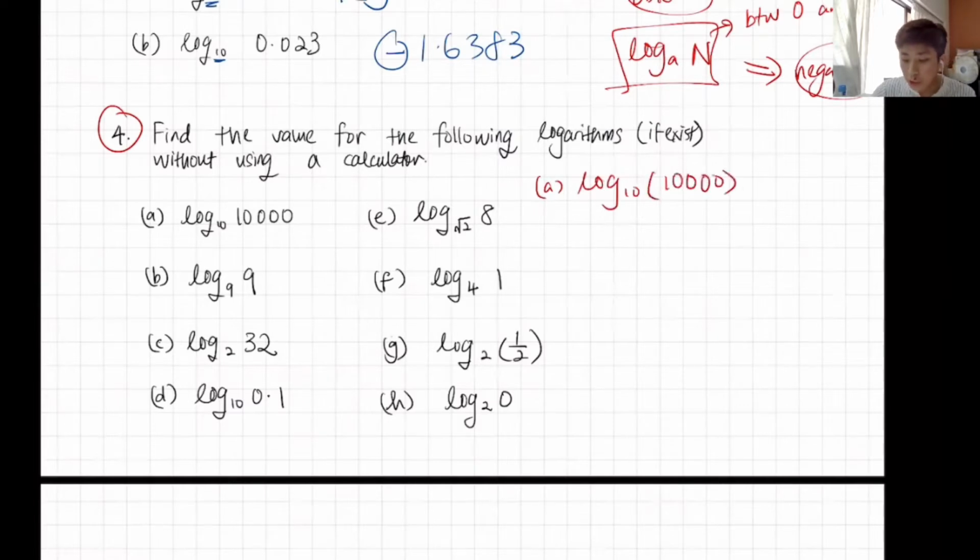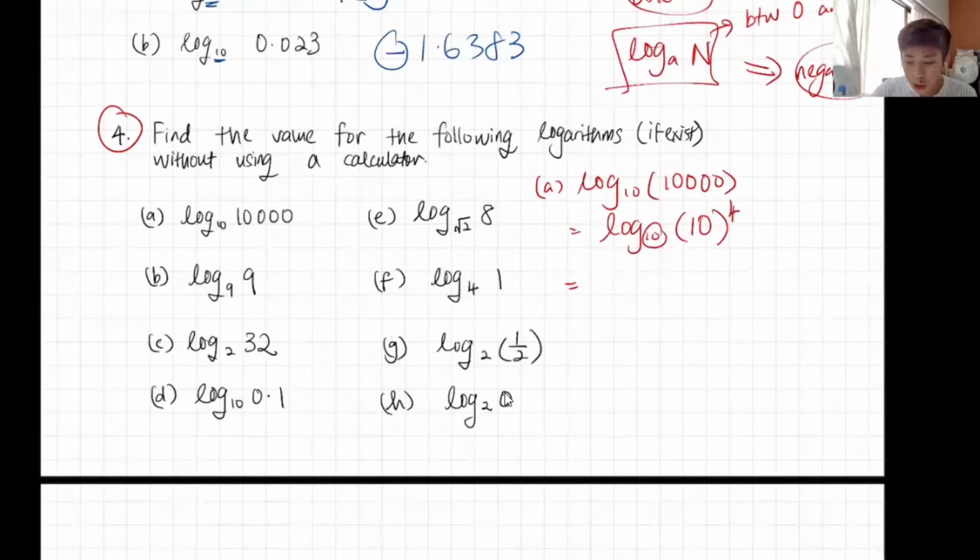When you see questions like this, try to simplify. Try to use the 3 laws of logarithm. What law of logarithm can you apply with this one? You can express this as 10 to the power of 4. Why? If you type into your calculator 10 to the power of 4, you will get 10,000. Don't forget that. So when you have the same thing, you must be sensitive in your brain already. When you have the same thing, you can do something about it.